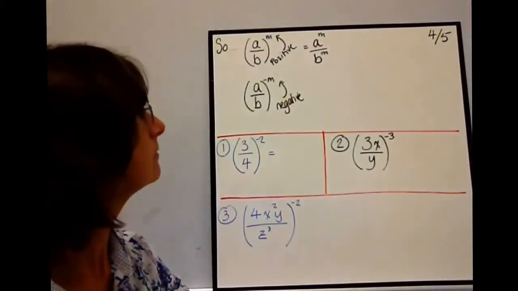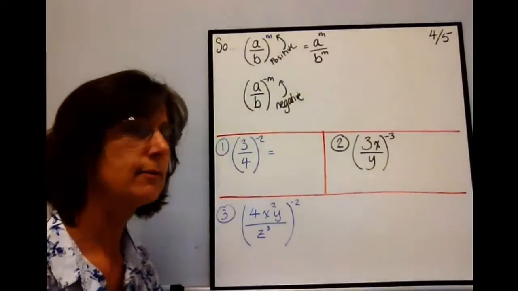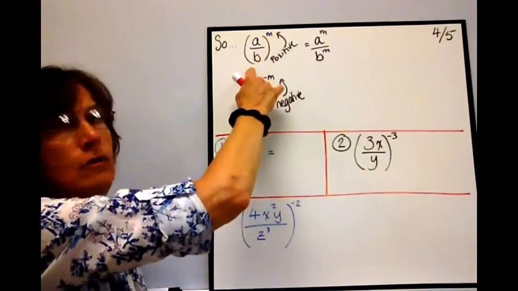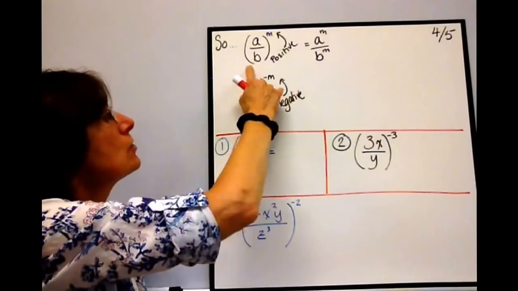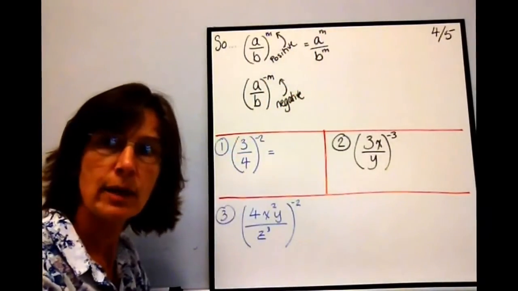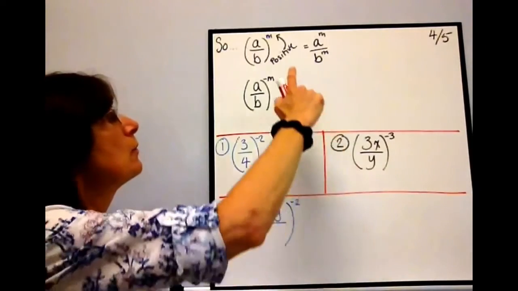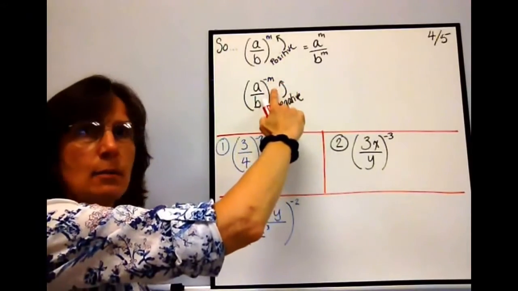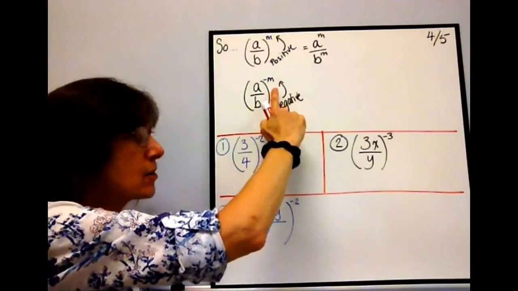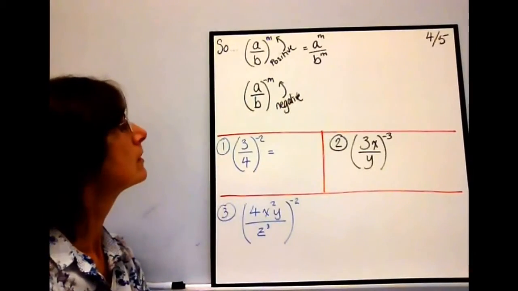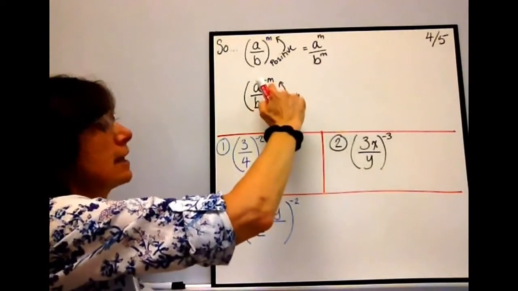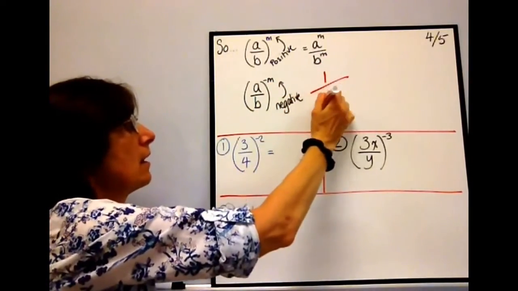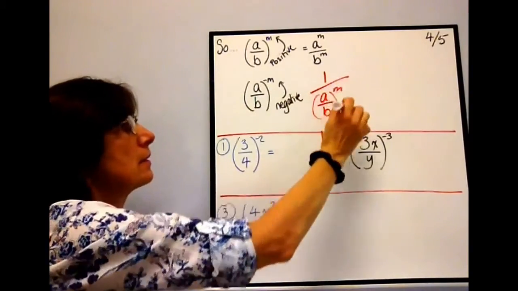And the last one. Well, not quite the last one, but the last kind of rule thing. So we learned that the power of a quotient was equal to the power of the numerator and the denominator. We could apply it to both the top and the bottom. We only worked with positive values in class. So now I want us to talk about, but what if it was a negative exponent with a fraction? What's that going to mean for us? Well, hold on to your horses. Negative exponent under the fraction bar. 1 over a over b to the nth power.